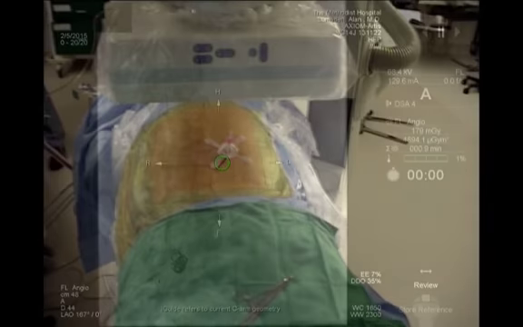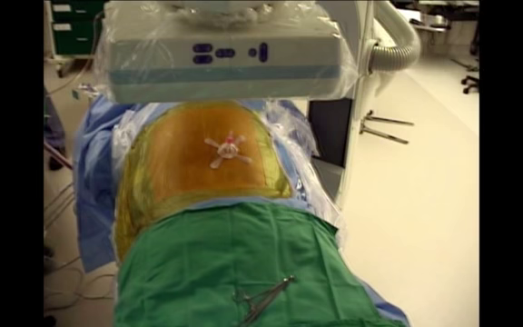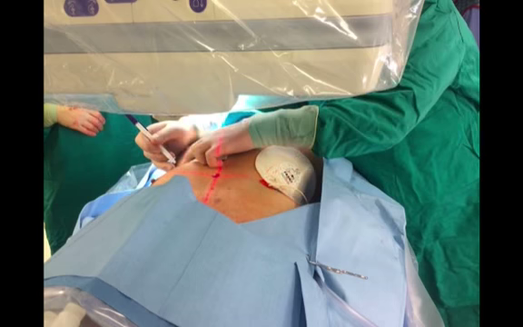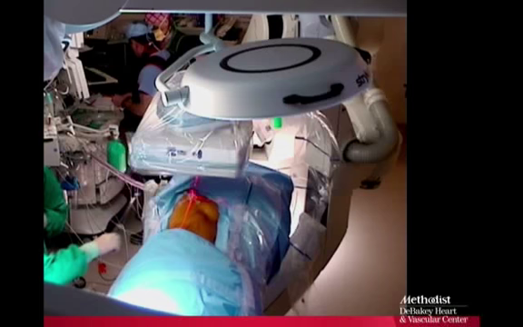Again, the bullseye view. We use this thing called a C-star, which helps stabilize the needle as it's being advanced, because it's very difficult to bend it once it's inside the patient. We use laser guidance. Once you're in the bullseye view, it shows you where to actually go ahead and insert. This is actually accessing a ventricular pseudoaneurysm directly. And we've also used it in other situations like lung biopsies.